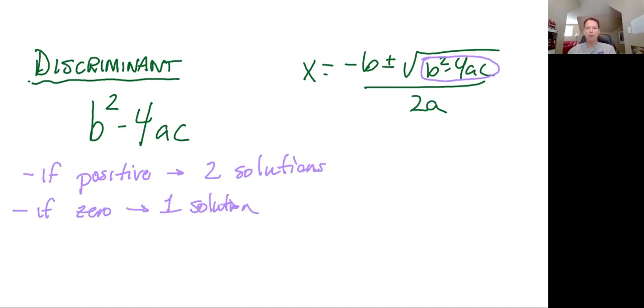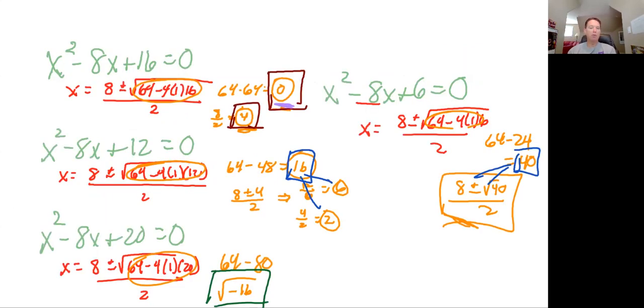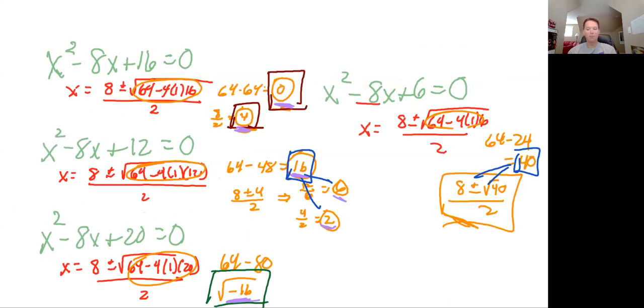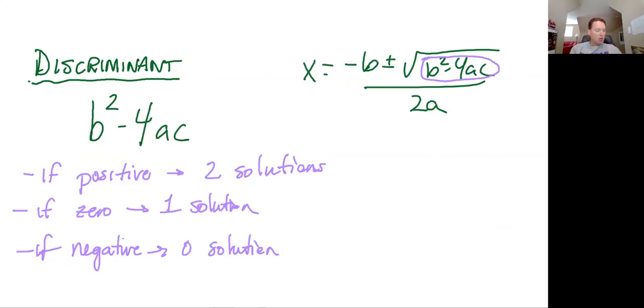Maybe I better go back here. Remember up here, our discriminant was 0, and we got just one solution. But where we had a positive discriminant, we got two zeros, the two answers. And then if it's negative, there's no solutions. And that's this situation down here where the discriminant was negative. So the discriminant can tell us very quickly what type of answers we can expect.